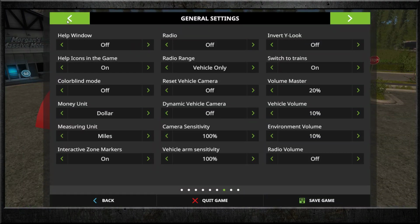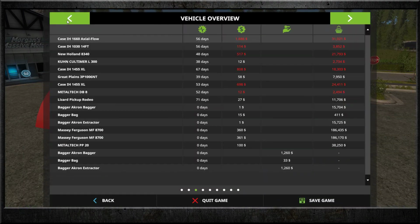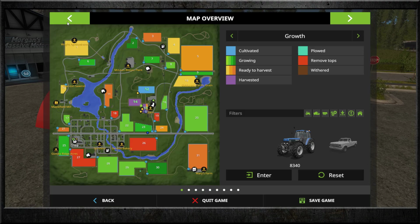Now let's look at some specs. Let me get the hell out of that.